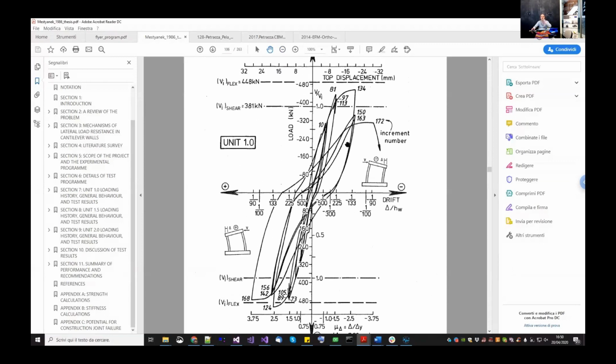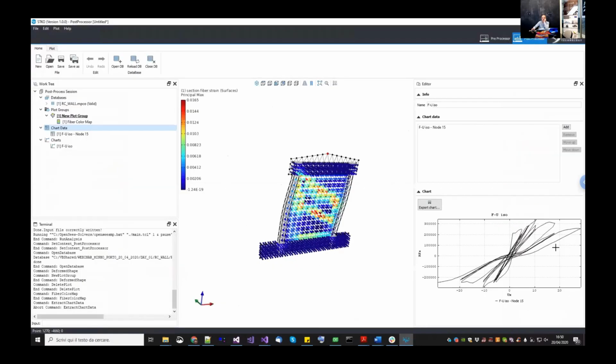Okay, this one. So basically you see a reach of a maximum value around 15 millimeters, which is around here. Then a drop, and probably I used a too low value for the plastic deformation in compression, but the pinching effect, for example, can be visible. This is visible due to the fact that we use zero plasticity in tension and a certain amount of plasticity in compression, so we can see this kind of pinching effect.